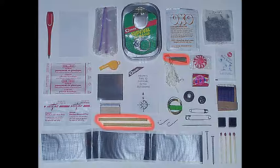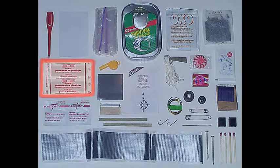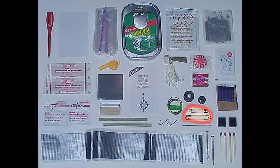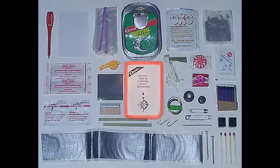There's 3 twist ties, one's wrapped around the 10 inches of cord, the other 2, but you can always find a use for this. There's a foot of duct tape, a signal mirror, a Ziploc bag in there, sandwich size, 2 bandages, 2 nails, a couple of safety pins, 2 different size ones, 2 fishing hooks, a whistle that you can signal with, it's a bright orange signal whistle, chewing gum, a sewing needle, a piece of candy, they call it energy candy, but it's candy, and so you get energy from the sugar, and again a morale boost. You get note paper, 1 sheet of paper, a pencil, and a pamphlet that gives you the basics of first aid. All this in a sardine can size thing, so it'll be waterproof until you open it, for $13.25.